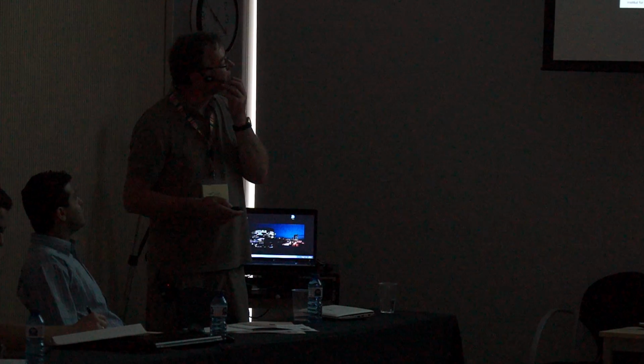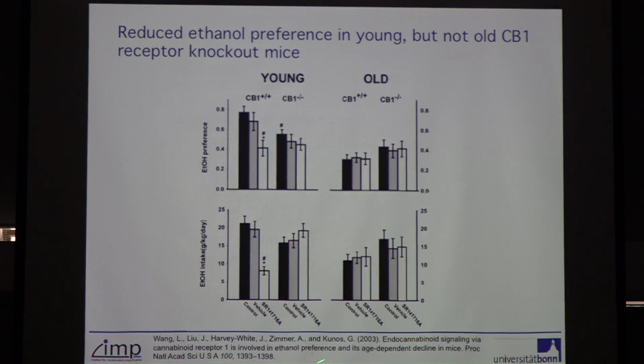We actually also did some studies of this sort, and we collaborated with George Kunos, who at that time was in Richmond. He's now the scientific director of NIAAA. We looked for the effects of CB1 disruption on ethanol consumption. One thing that George did was he first looked at ethanol consumption in old individuals. He was still living in Bethesda and working in Richmond, so he came by our lab in the morning to pick up mice, drive down to Richmond and do experiments there. We first only had old mice for him.